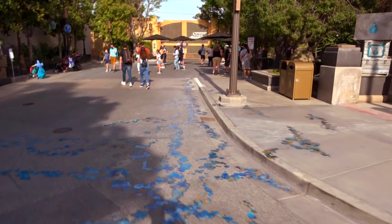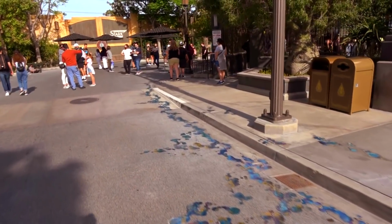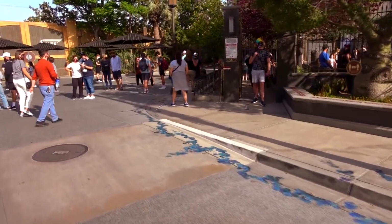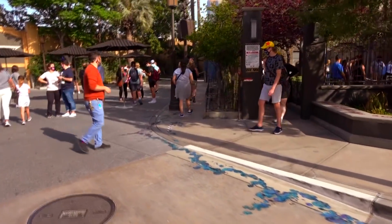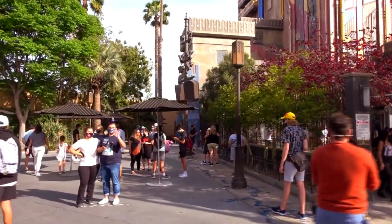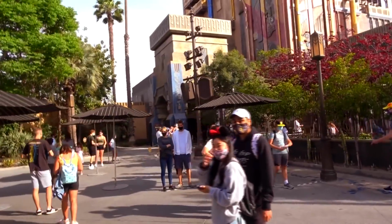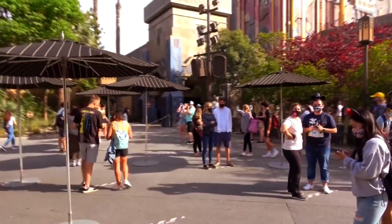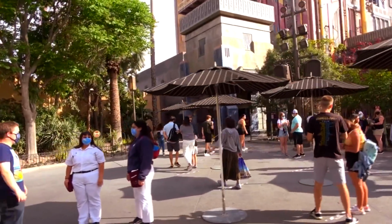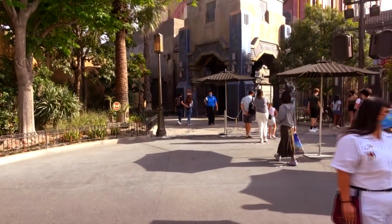And it's all over the place. That is really neat. They've been doing all this while we were sleeping. And it goes all the way to the back to the exit of, how you doing? Hi guys. What's up guys? It goes, wow, they got the queue all the way out here, my goodness. Social distancing, right? It goes all the way to the back here, to the exit, to the gift shop.